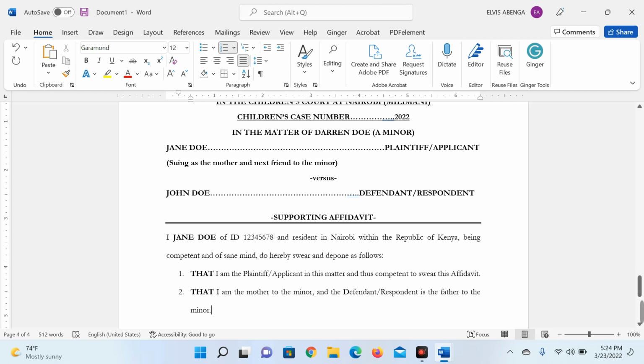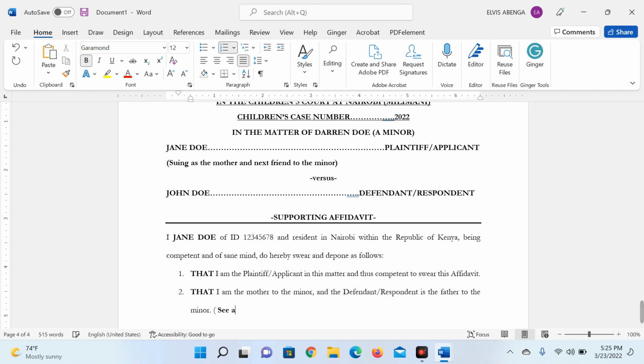What do I have to show for it? Maybe I have a birth certificate that I can attach. So this is my first piece of evidence here. I'll put brackets after the sentence, put it in bold, "see annexed." Annexed is just attaching or attached.